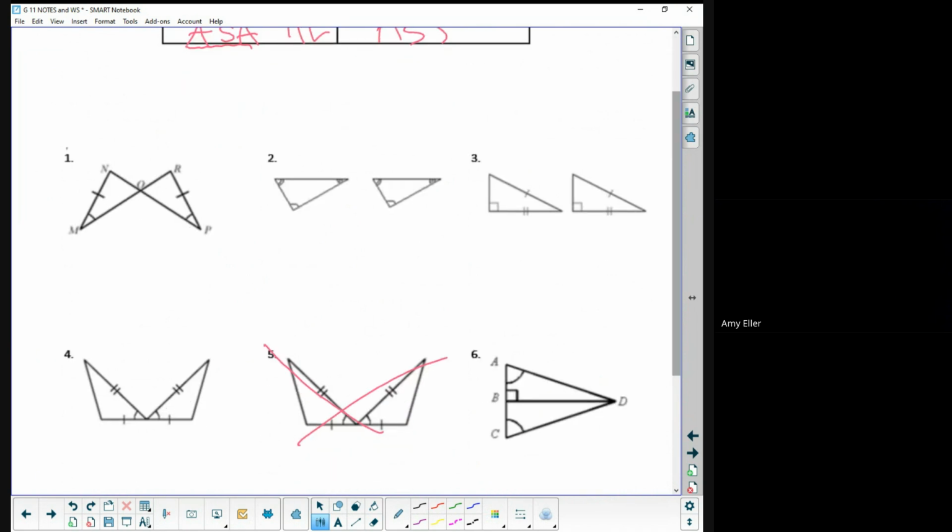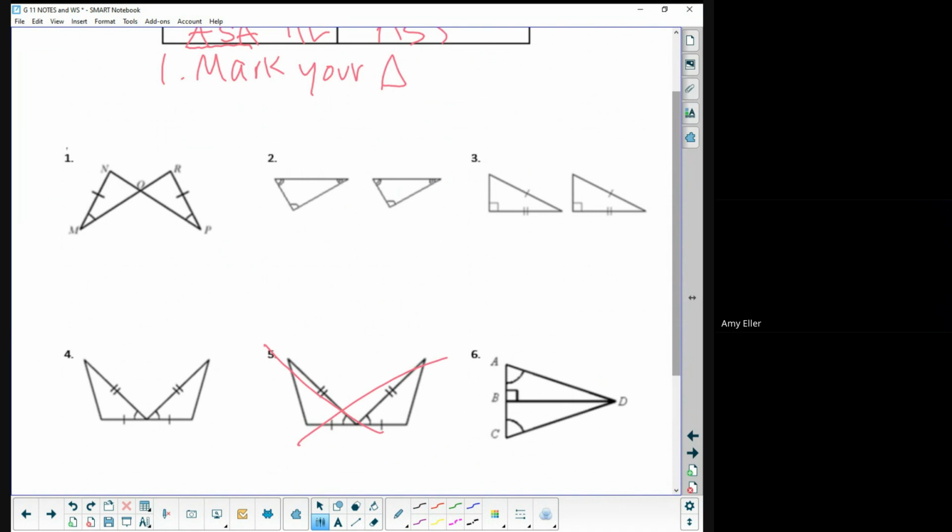Step 1. Mark your triangle. I did have some fourth hour who were confused, and then I looked at their notes and they didn't have it filled out. So if you don't write the steps, you're not gonna be able to use the steps, and then we can't help you. So let's make sure we're taking good notes.